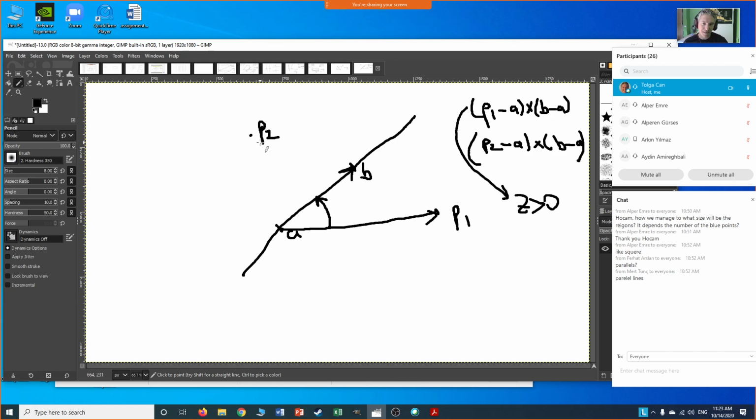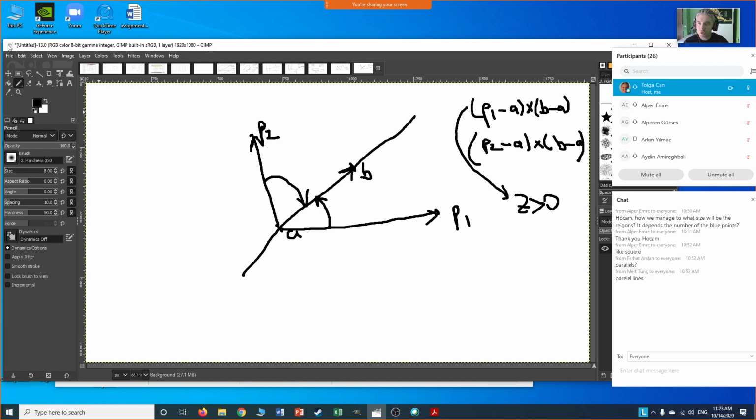If you do the same thing for the other vector, cross product P2 minus A with B minus A, again draw the directed angle from P2 minus A to B minus A and trace it with your four fingers, you'll see that your thumb is this time pointing in the reverse direction, towards the screen, which means towards the negative z-axis. So we can use the cross product to figure out whether a point is on the left-hand side or right-hand side of something.